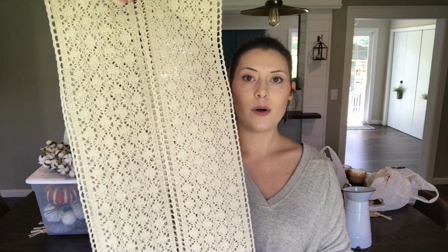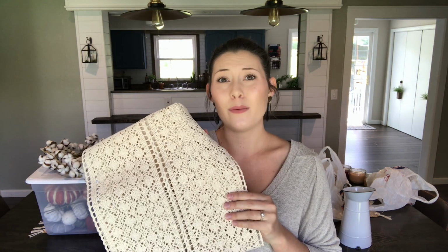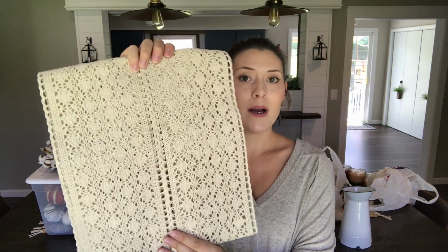Okay, so moving on to the next few items. A couple of these items I purchased in the spring shop line this year at Hobby Lobby. So this is a table runner, and it's kind of that boho vibe that I have throughout my home. I decorate with a modern boho type of style. So that's where the braided pumpkins come in and all of those good things. But anyway, this was in the spring shop line, and I only paid, I think it was $5 with it being 66% off. And right now the spring shop line is 75% off. So you might still be able to find these even cheaper than what I got it for. But I'm either going to put this, I don't know, I've kind of contemplated back and forth.